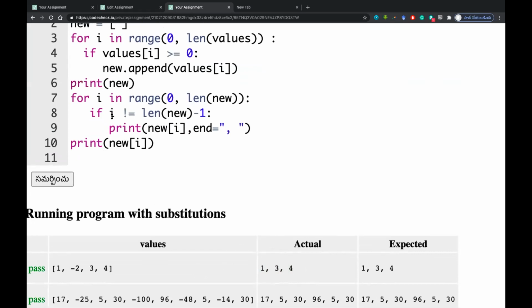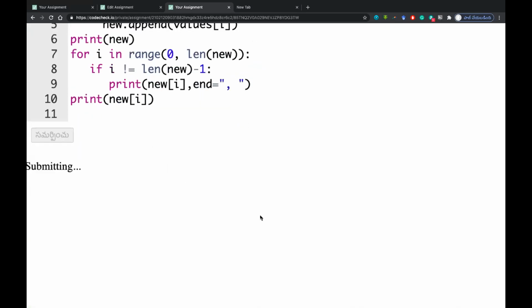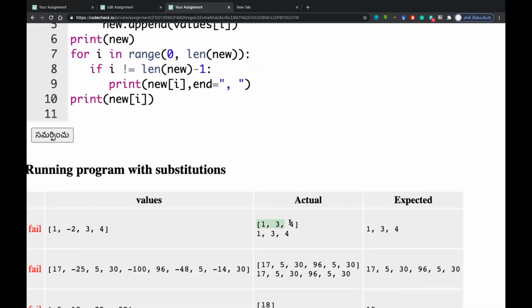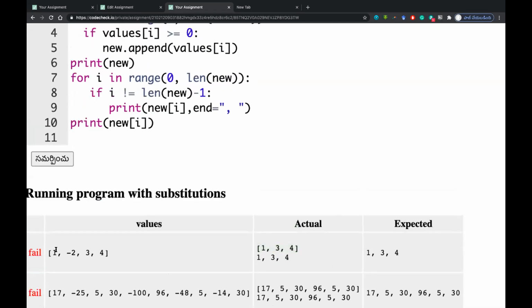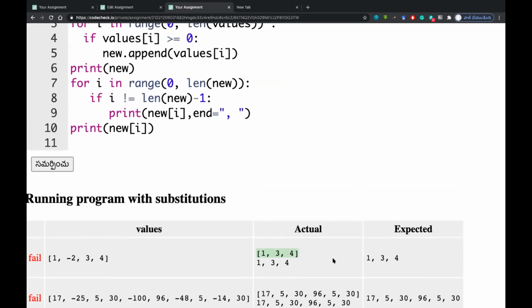I will do it once again for you so that you will see what is there in new. 1, 3, 4, all the positive numbers from this particular list: 1, minus 2, 3, 4. Minus 2 is eliminated, and in this list I am keeping only 1, 3, 4. Now what it is expecting is not the list of new to be printed, it is expecting like this. Even Saurit said that even the strings are not workable.